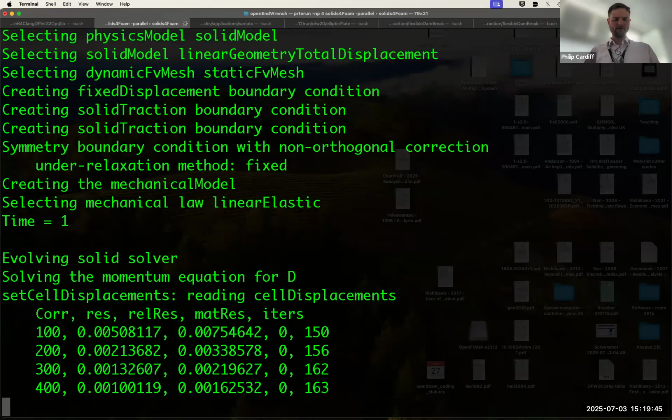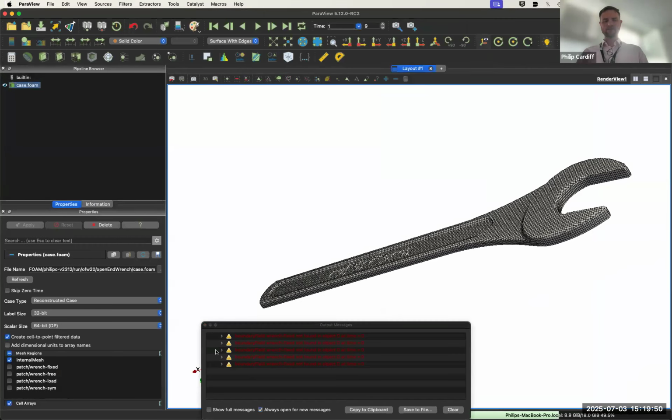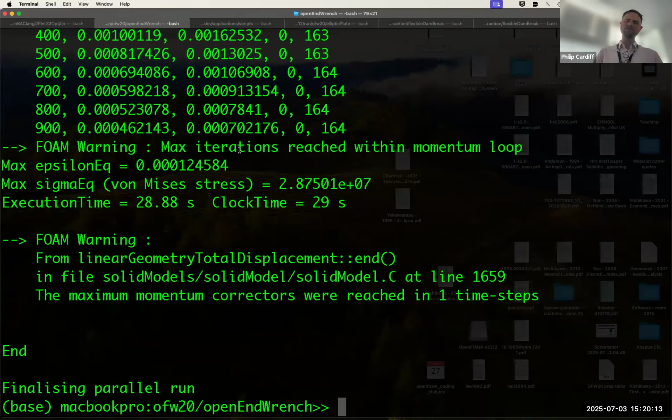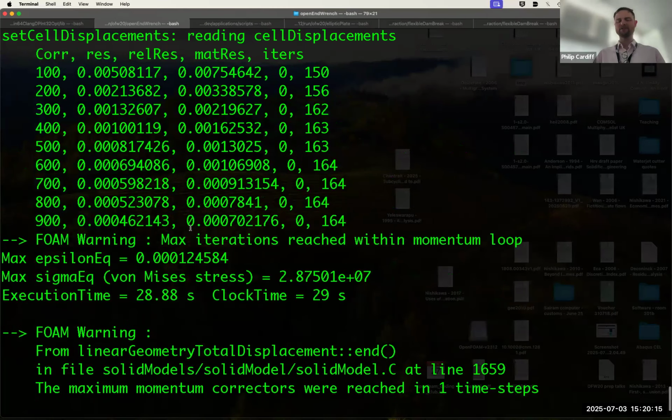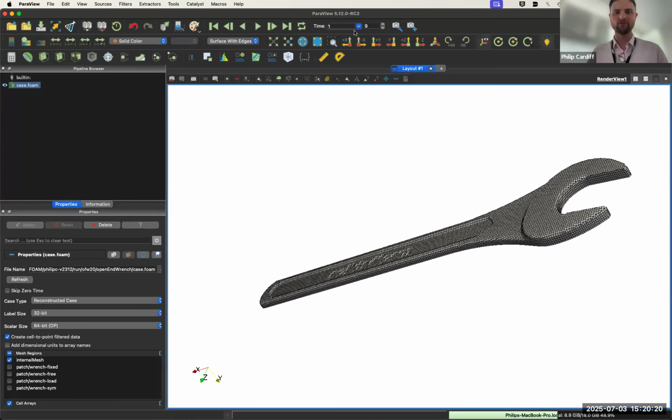So while that's running, we get a couple more seconds. In this case, it's a small strain solver. So this is classic in finite element as well. In that case, you actually assume the mesh doesn't move and is independent of the displacement field, which messes people's heads up sometimes, but you're solving for a field on top of a fixed mesh. So you get the displacement field, but the mesh doesn't change. So if you want to see the deformed mesh, you have to use this warp by vector filter. So you can just warp the mesh by the field that you just solved for. Okay, so it reached the max iterations. It hasn't converged that tightly. You would normally converge it to 1e-5 or 6, but it will have some results to look at anyway.